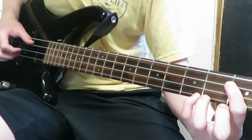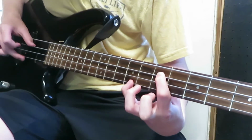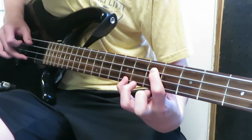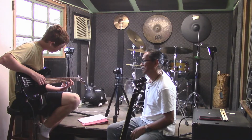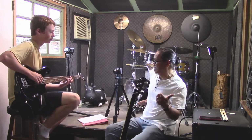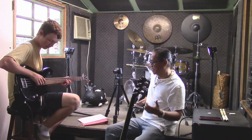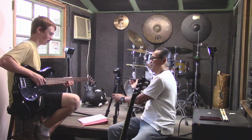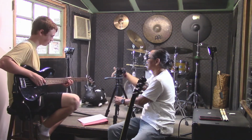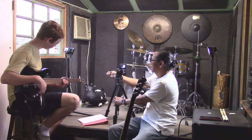And then hard to reach this. Yeah, you really have to do that. Get permanent first, which the only ones moving are your fingers. It's hard to get the thumb on the second one. Let me see. I will show you also how to reach that one. Okay, right there.